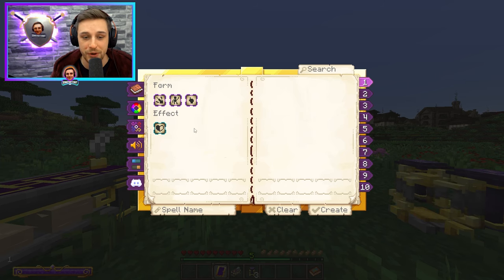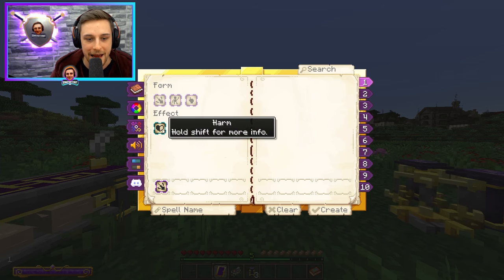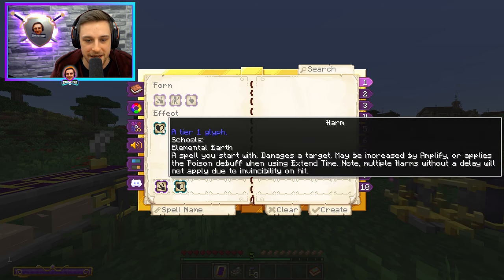So how you create spells when you have glyphs unlocked, very basically, is you add the form, because that's how the spell is going to be cast, whether it's going to be cast on yourself or as a projectile, as an example, and then the effect. And then there's also modifiers to effects, but we'll get to that in a moment. So this right here is a very basic spell that casts a projectile of harm. Harm just does a small amount of damage.